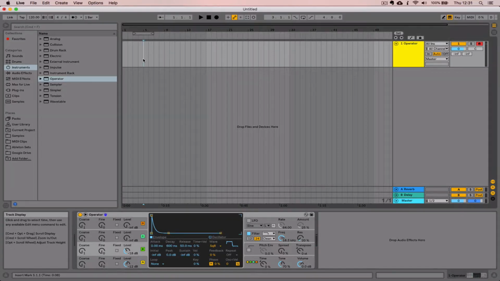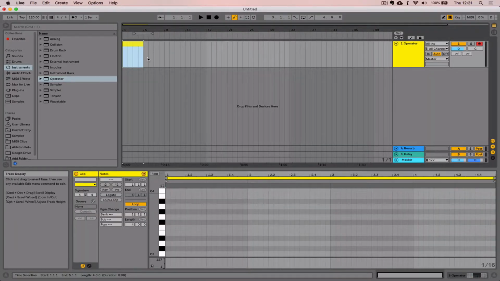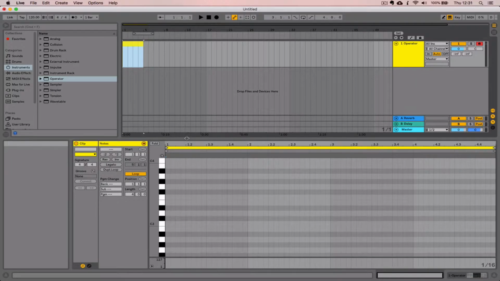Then I'm going to create a MIDI clip here, and I'm just going to spend a little bit of time putting some notes in. So I'm just going to get some chords rolling here.